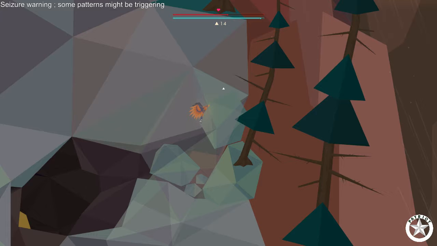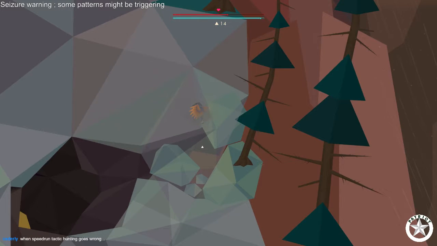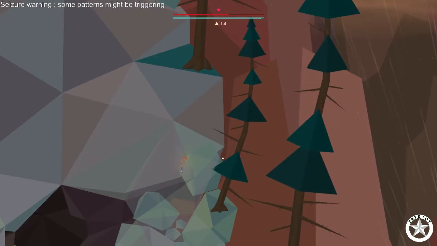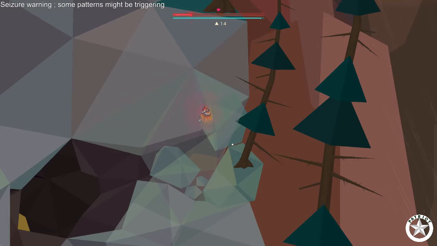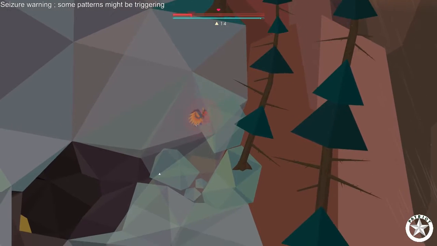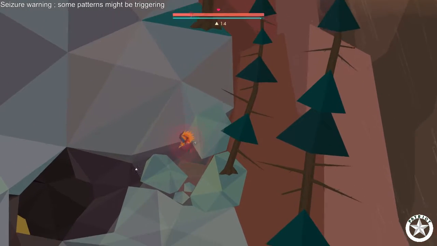Oh no. When speedrun tactic hunting goes wrong. I mean, I don't feel like it was a speedrun tactic. I feel like I was genuinely meant to go through that. It looked very specific. Yeah, I'm just gonna die now. It looked very specific to pass through, but there's nothing I can do. Okay, I'm out. That is something.